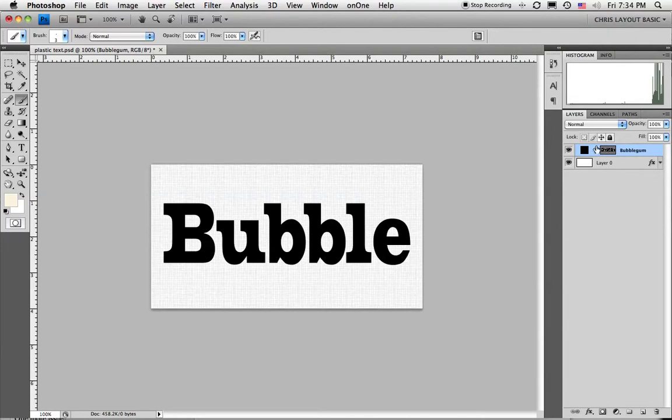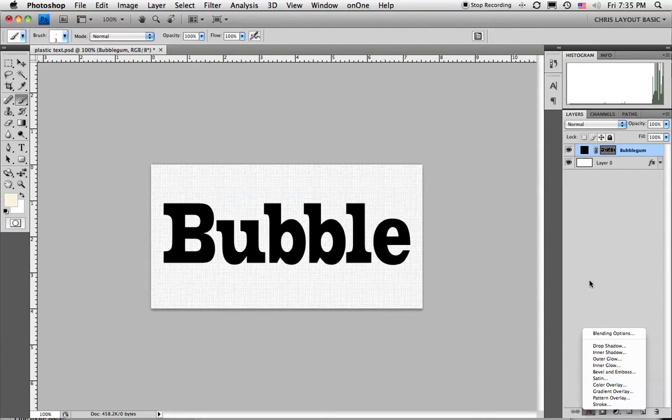So it all begins by selecting the layer you're going to affect, in this case, the bubble letters. We're going to be building a synthetic plastic look, hopefully somewhat convincing, through using layer styles and these layer effects here. Using these, you can get a variety of different looks, and it's a really handy technique to be able to employ, especially for web designers, but for anyone really who's using Photoshop for design purposes.